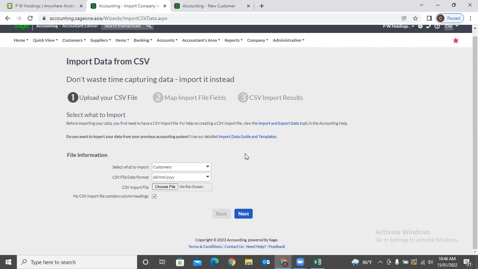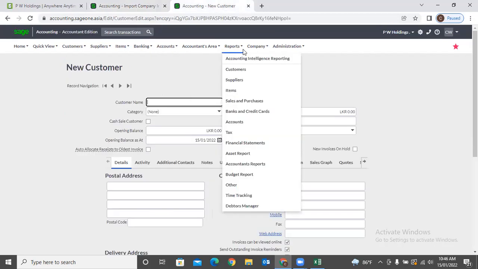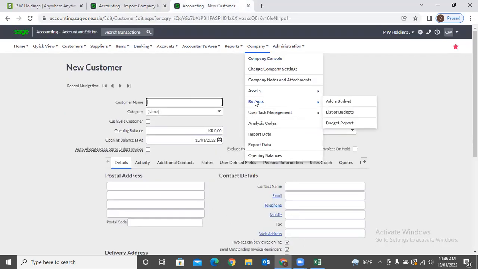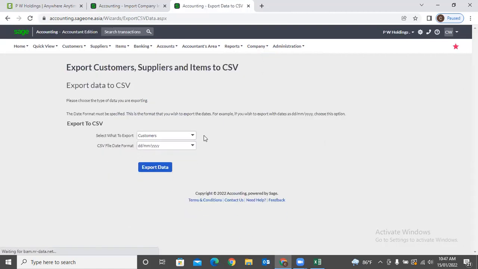Now there are a few easy methods. One is you can create one customer and you can export that customer. You go to export data, select customer and export data.